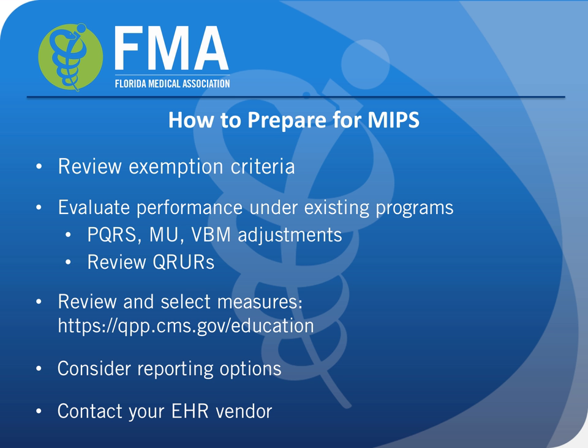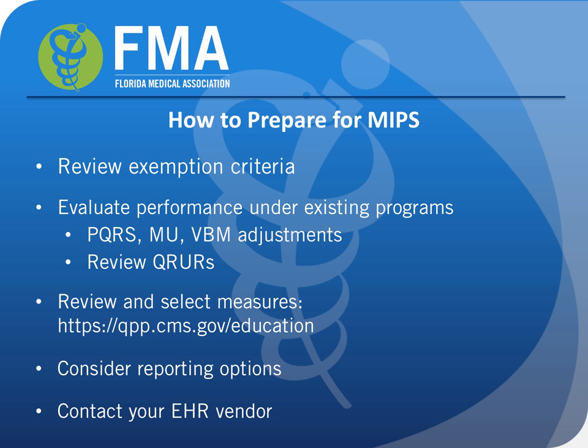Have you reviewed your quality resource and utilization reports, or QRURs, which are available for free from CMS, and which will illustrate how your practice is currently scoring in terms of quality and cost as determined by CMS? Review and select appropriate clinical practice improvement activities and quality measures, and study the specific criteria that you will need to meet in order to successfully report on these measures.